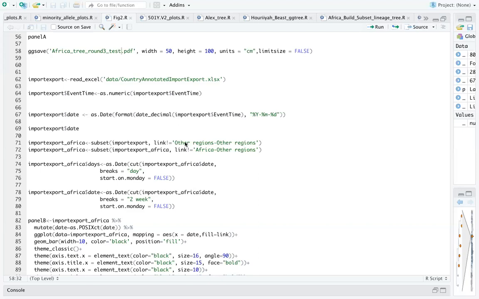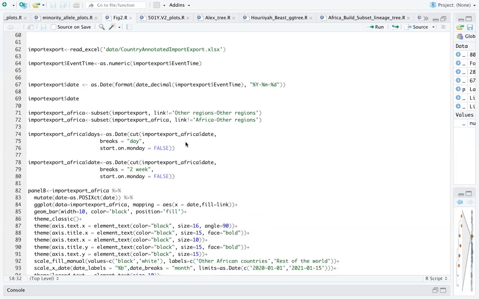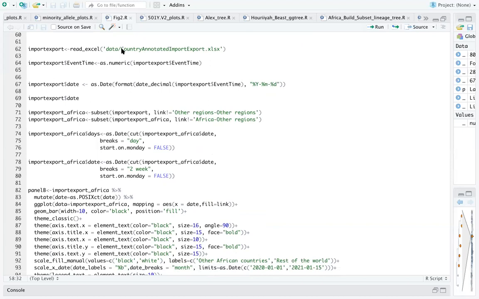Can you see it? Yes, there it is. Okay, so basically, I usually like to work in Excel because I can control it better, but you can work in CSV as well. This is just a file that Eduan sends to me. And the first thing that I do is I convert this event time to a true date in the format that I require, just to make the plotting better, because ggplot will plot by actual date and not decimal date. So this is what this as date does.